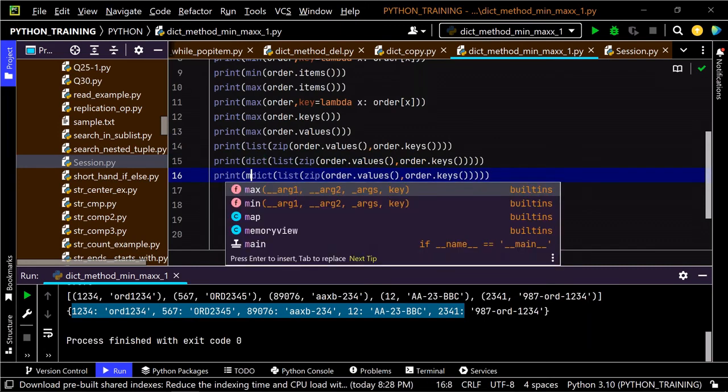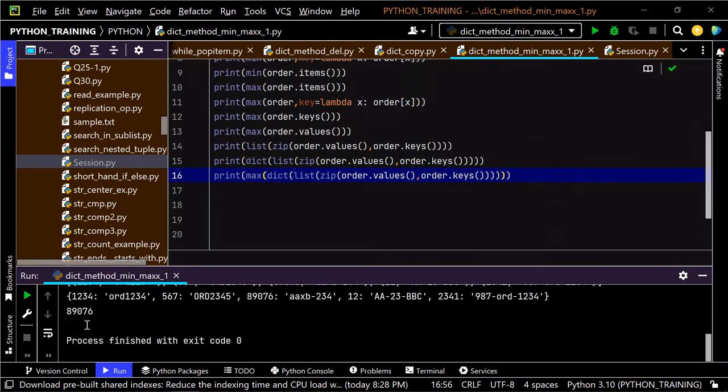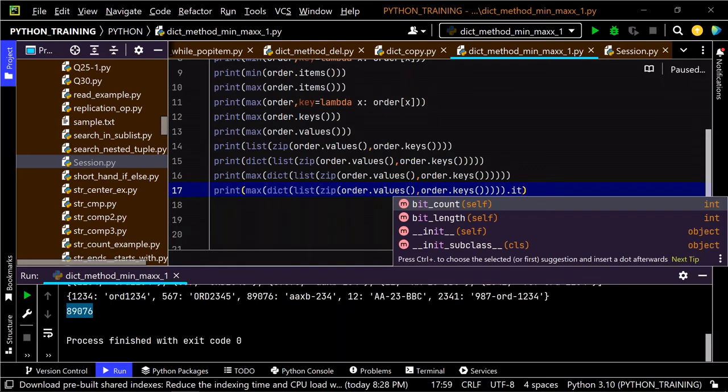Okay, if I'm giving max of these values, then here you see you can get the max. If you want max of all the items, then definitely you can specify dictionary.items. Again, it is becoming very difficult. So maximum of, if I give here, this is the dictionary scope, I'm just giving items.